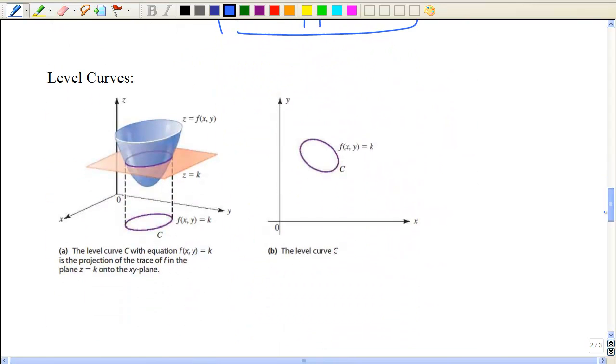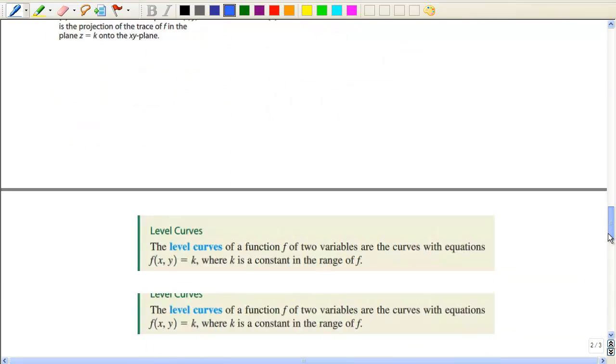So let's talk about what these level curves are. Since it's very difficult for us to graph three-dimensional space on top of a two-dimensional paper, what we can look at is what would happen if we took this three-dimensional object here and projected it down into the xy plane. And that is going to be called the level curve. So hopefully you can see this cross section here is projected here, and we get this oval looking type thing for that particular three-dimensional object.